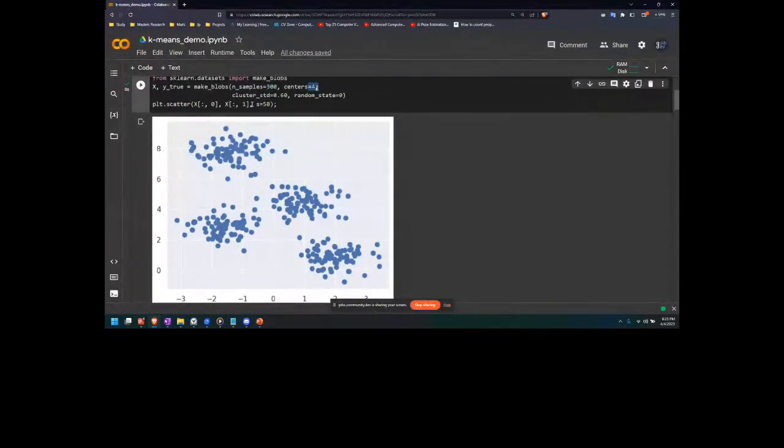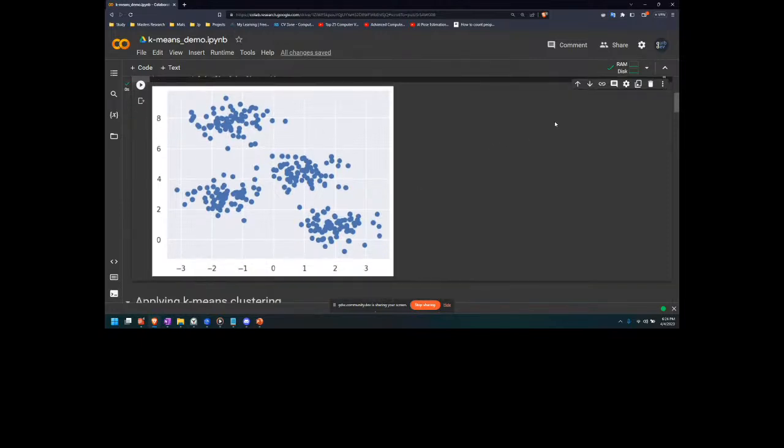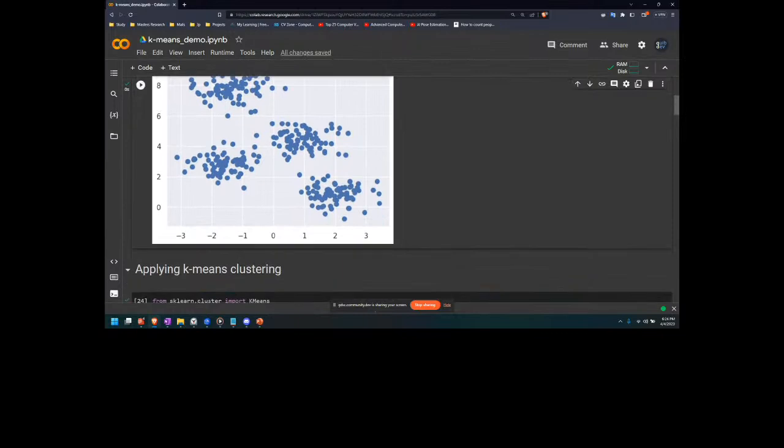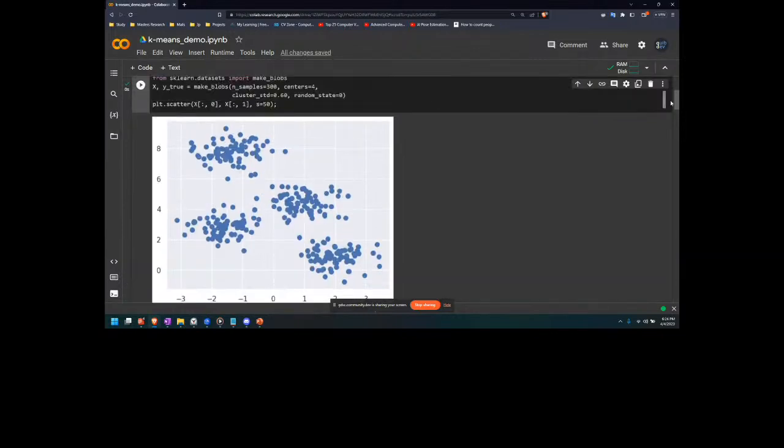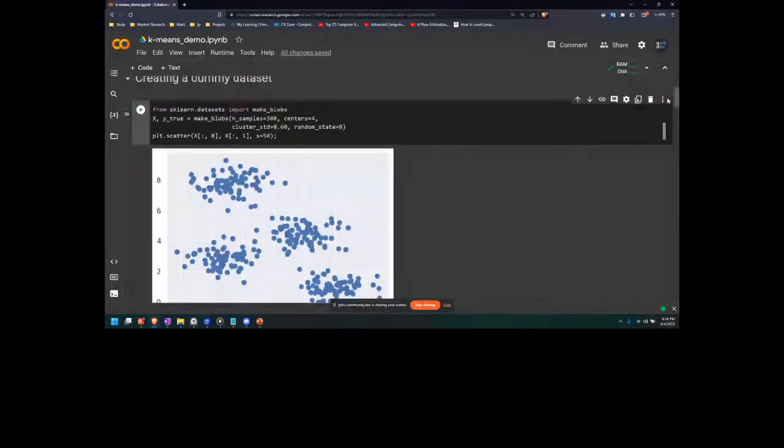It has four centers, and the standard deviation of each point from the center is 0.6, with a random state of 0. If you put a non-zero random state, 1, 2, 3, anything, it will be a bit different every time you run this code. There will be some randomness. So for predictability, I have set it to 0.